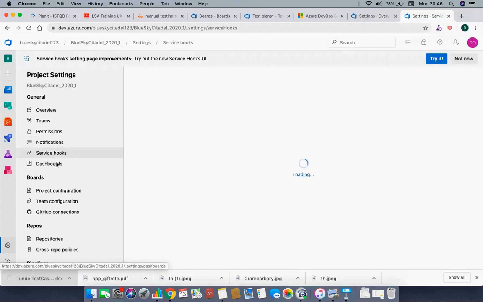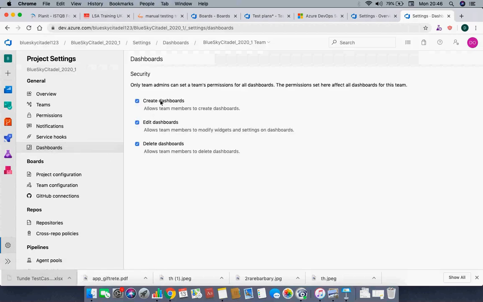So for now, I want to talk about the service group. Or the dashboard is also a good one, so you can create your dashboard to see the different views that you want to have. Right now it's not that important, so I'm going to leave that for now. You can create your dashboard, you can edit the dashboard, you can delete the dashboard. So this is basically the settings of what you could do. When you uncheck, that means you don't give them the privilege to edit or delete the dashboard. Depending on what you want to give people, you can set it from here. This is your project settings.